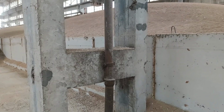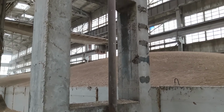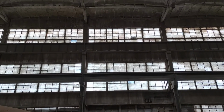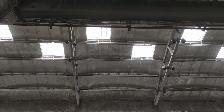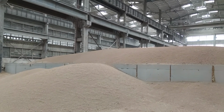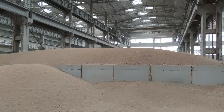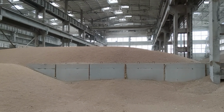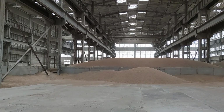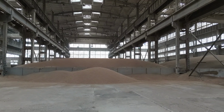There are several conditions that we have to comply with, though. The first one is no shooting those pipes. The second is no damage to the windows, of course. And the third one is no shooting at the sky rats when they land on those piles of grain to feed. It's almost impossible to collect them afterwards, because your feet just sink in the grain. We were also asked to avoid taking long shots, just to minimize the risk of damaging something.